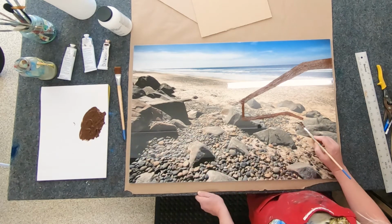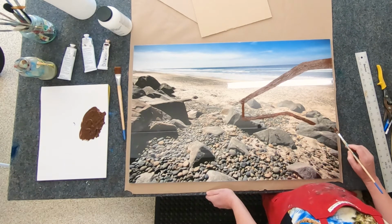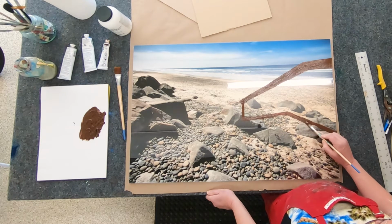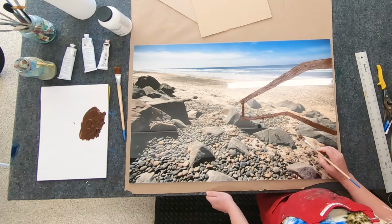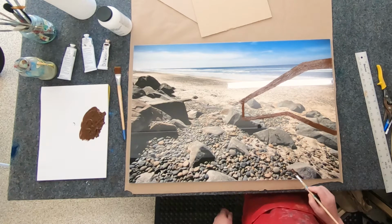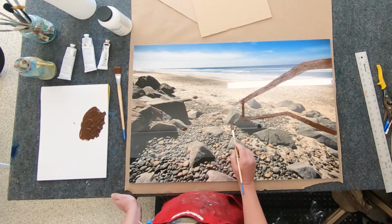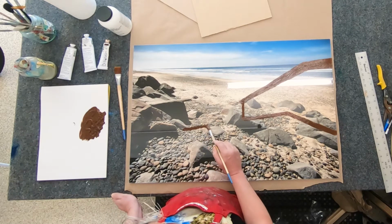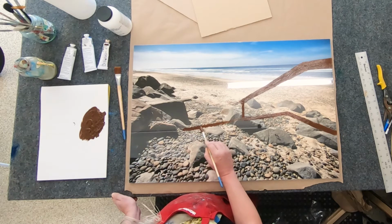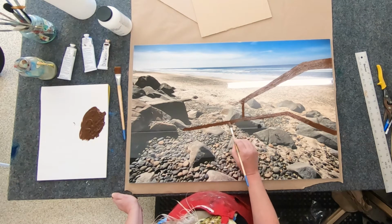I probably could have started with the oils immediately, but oil adds nicely on top of acrylic paint. And I also know that acrylic paint attaches nicely to plexiglass, which is also acrylic. So that's why I'm doing it in that order. So that's the very bottom part of the stairs.